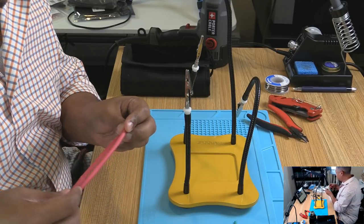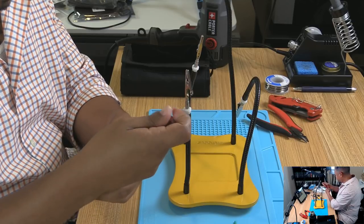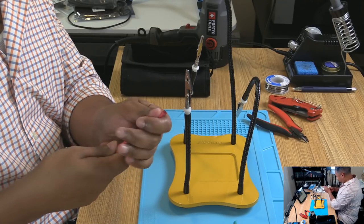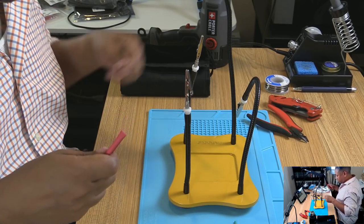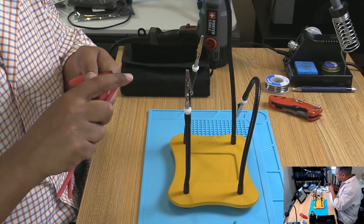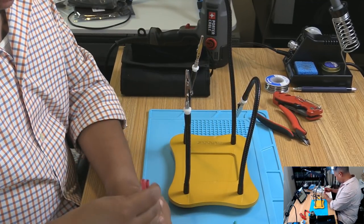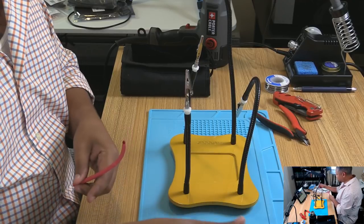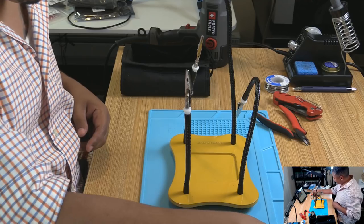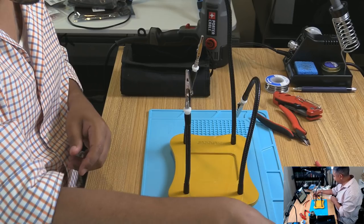Take this shrink. So this is from the same company that makes SecFlex, but you don't have to buy it if you don't want to. Again, we're going beyond the recommended or the equivalent build quality of the Canary cable from Blue Jean. We're just going to make ours look a little nicer. Is this the same size? Roughly the same size. Okay. So we need a set for one end and a set for the other end.